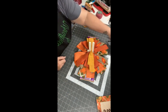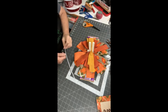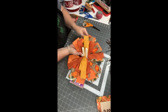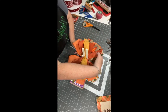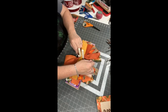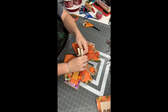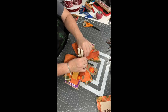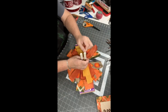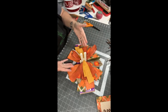Now I'm going to grab a zip tie. I want a nice long zip tie. This one's 11 inches. I'm going to lift up all of my loops and tails, and I want to make sure that this zip tie is up next to my dowels. Now you could put this down first, but it just is easier for me to do it this way. I'm going to put it on there and zip it a couple of times. I don't want it tight. I just want it to where it's going to hold everything in place when I take it off of the bow maker, okay?